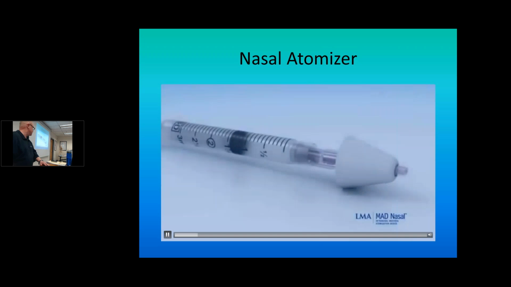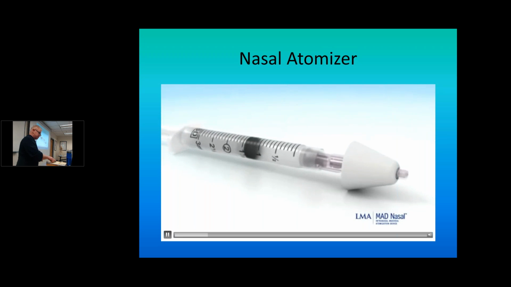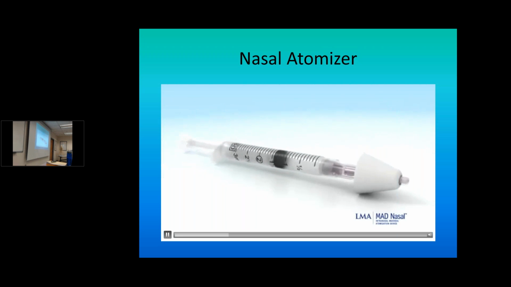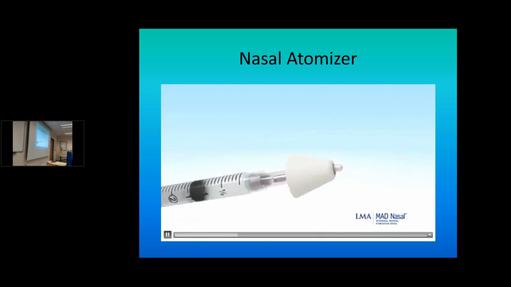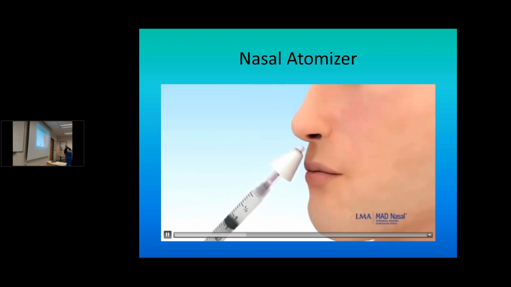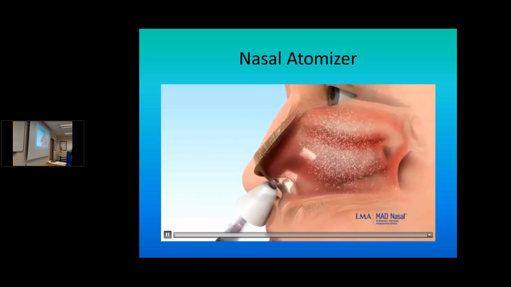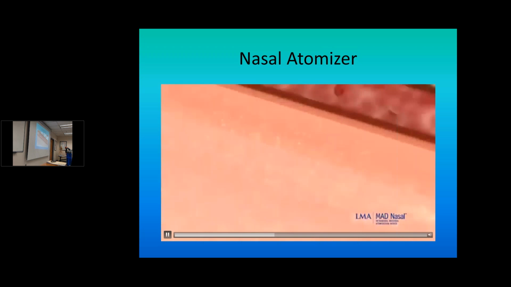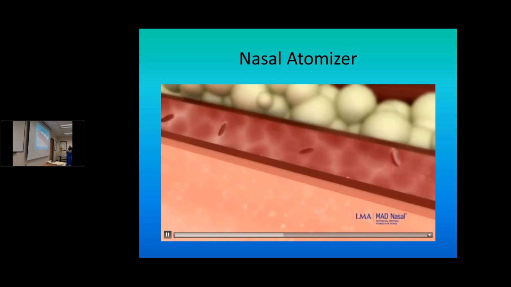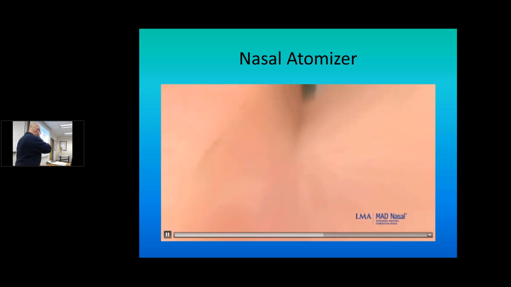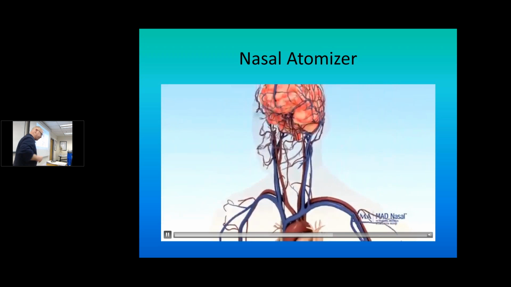The LMA MAD nasal is the safe and painless way to deliver medications directly into your patient's bloodstream without an intravenous line. To use the MAD nasal, fill the syringe with the proper volume of medication and connect the atomizer. Place the MAD nasal gently but firmly against the nasal opening and briskly compress the syringe plunger. The medication exits the tip of the MAD nasal as a fine atomized mist, resulting in broad coverage of the nasal mucosa with a thin layer of drug. The medication rapidly absorbs across the mucous membrane into the bloodstream, as well as directly into the cerebrospinal fluid of the brain, avoiding first-pass metabolism.